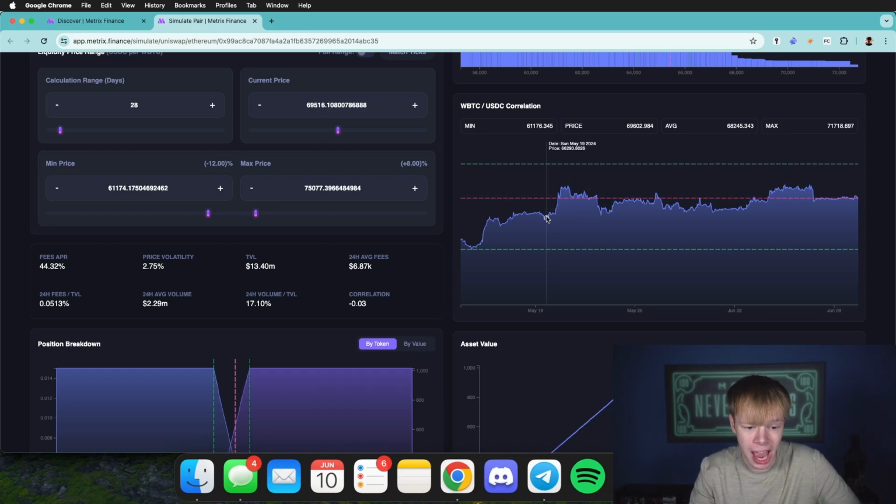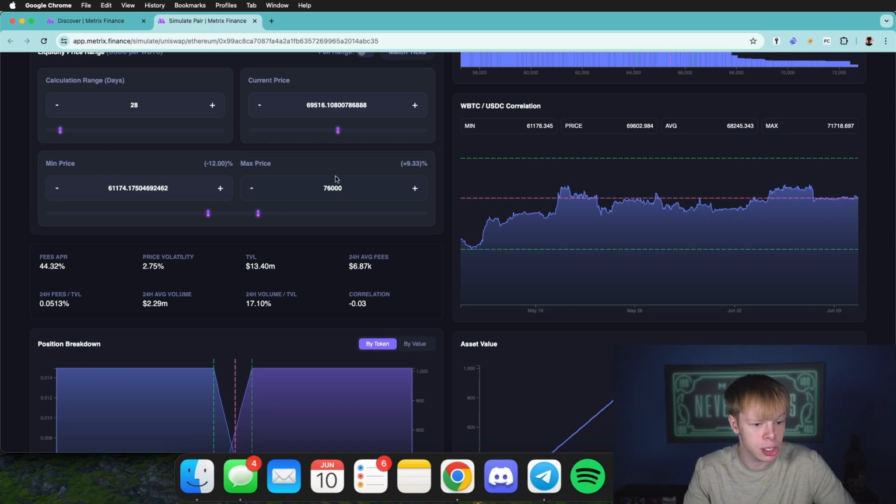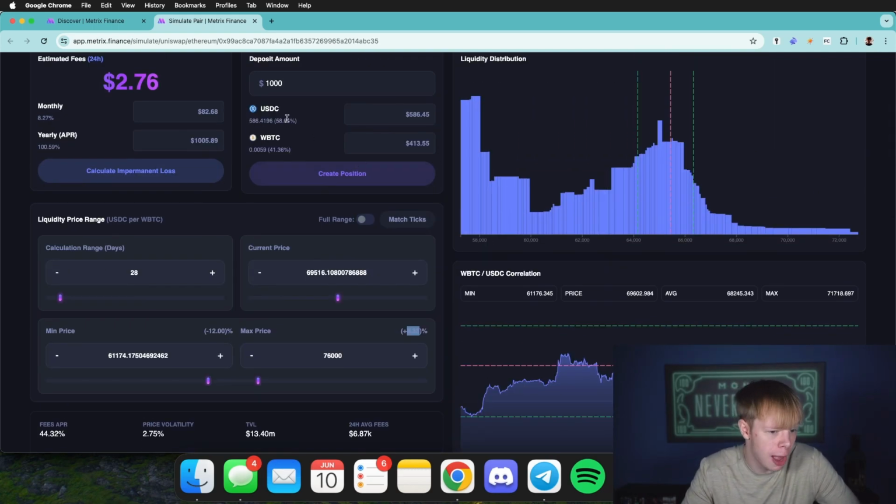And what I'm looking for is how much can this price jump in just the time span of a couple days. As you can see over here, we went from roughly 66,000 all the way up to roughly 71,000 in the time span of basically a day and a half. So I would want to factor that in. I want to say, okay, from current price, we can move up that much. So I'd probably do like 76,000 right over here. That's plus 9%.